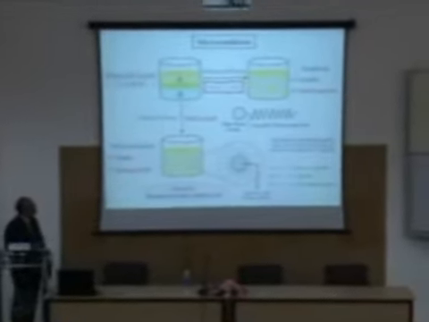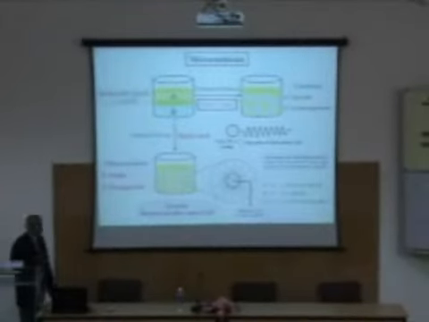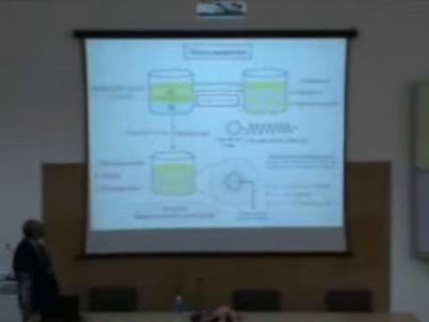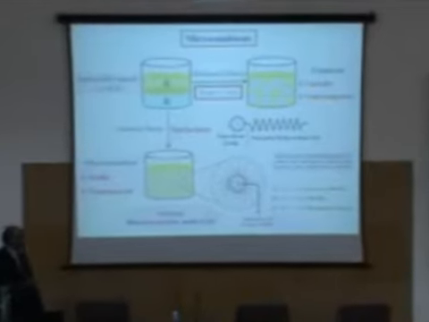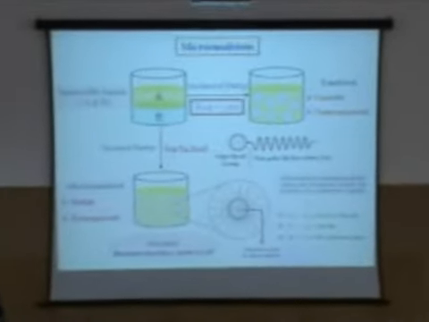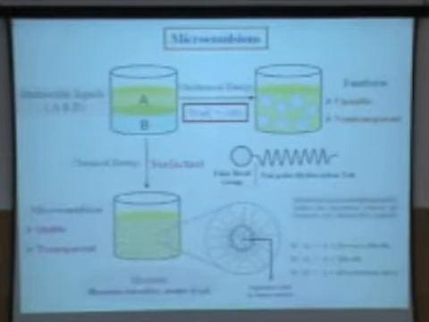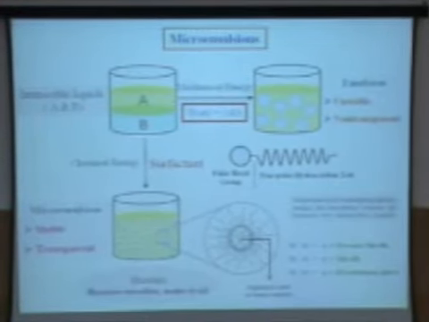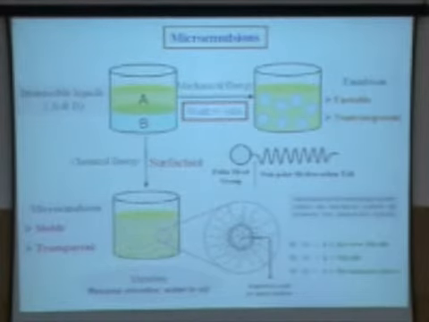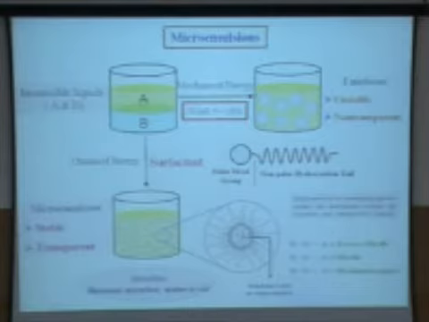By chemical energy you mean some reagent you add which changes the interfacial tension between the two liquids. So that makes the two liquids miscible. Although they are miscible, there will be aggregates of this surfactant molecule, which is a long chain molecule. It's a hydrocarbon chain with a polar head group, and this is not visible to the naked eye. So these are called transparent emulsion.